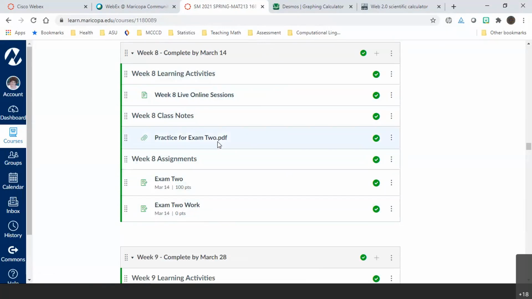Okay, so I'm going to begin sharing my tablet with you, so just give me a moment and I'll get that started. Of course, I'd like to encourage you, if you've got any questions about any of the material that we covered since exam 1, which is primarily the stuff on using derivative rules, product rule, power rule, quotient rule, chain rule, if you've got any questions on that stuff, just bring it up, okay? You don't have to just worry about the problems I'm showing you. Okay, you can always bring up your own.